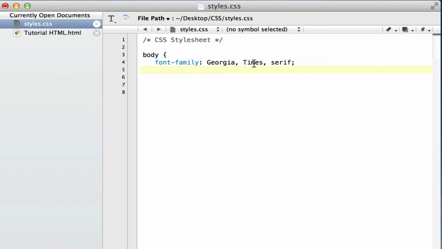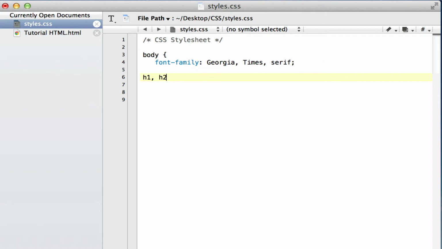And then if they don't have that, it will have it as serif. There's always a chance that they're going to have at least one of these on their computer. If it doesn't, it will go to the next one. So it's best to have 3, and if it doesn't have any of those, then it'll just default to the browser's normal font. Now let's move on to H1 and H2.